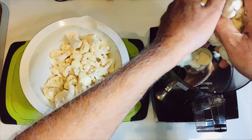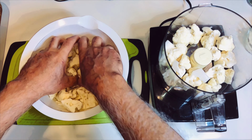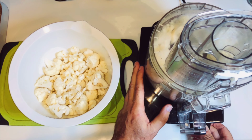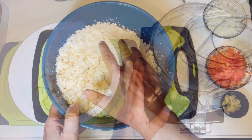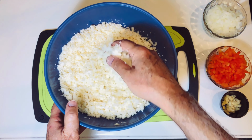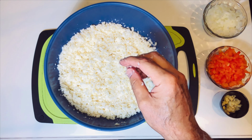I'm starting with one medium-sized cauliflower. I'm using a food processor to pulse it down to a grain-like size. Now, some pieces might come out a bit uneven, inconsistent, but don't worry, a little variety in texture actually makes the dish more interesting. So this is how you want it to be.